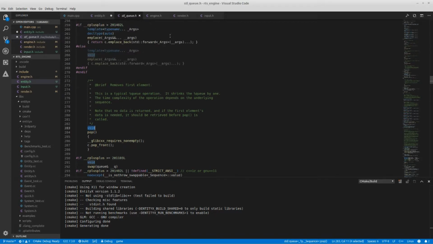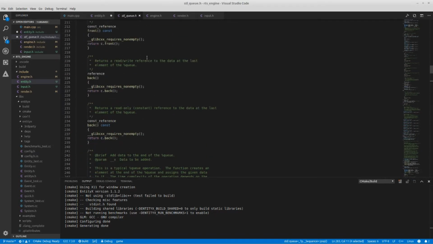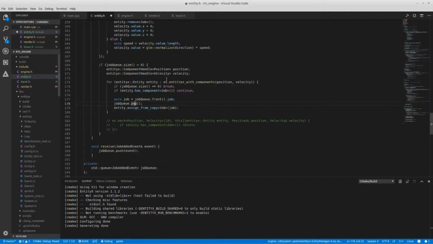Okay. That's interesting. Oh well. One potential issue that I could see is that popping destroys the value. I'm assigning it the value not by reference, it should copy the data itself. It's not just assigning a reference, because I'm not specifying that, but it would be good to know regardless.